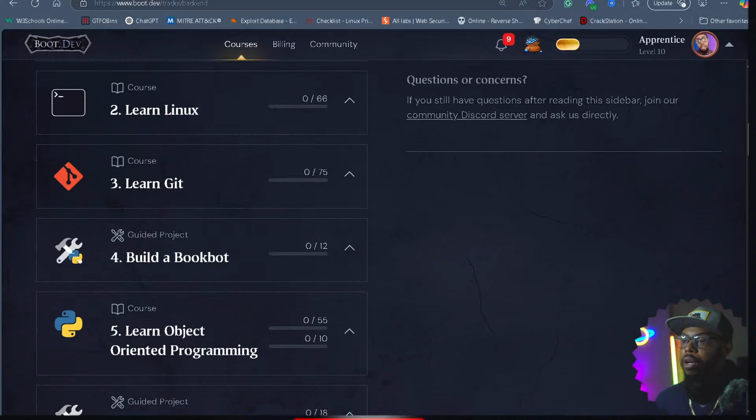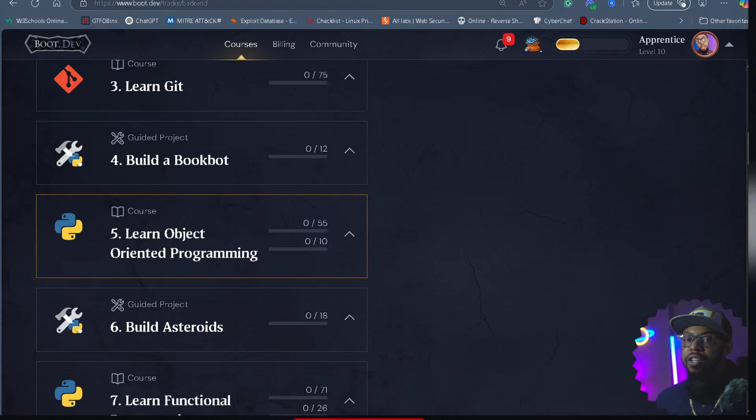I'm just thinking ahead, so this isn't just a random stream where I'm doing random stuff, which is still cool. But yeah, object oriented programming will be a must if we want to make cool automation tools, because eventually we're not going to want to do this over and over. You see, every episode I'm Nmapping, I'm doing the same thing. Eventually, we want to make a tool that does that for us, and then goes and does the Gobuster like you see me do earlier, and then does the ffuf. I call it fluff. And then you get the point. After I do this hundreds of times, I'm going to want a tool that does that.